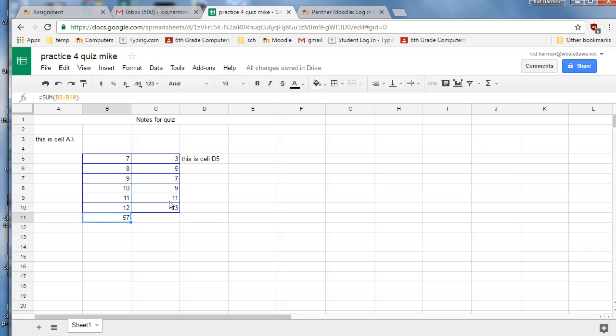Once you've created one sum function, you can do the sum of the other one by autofill, or you could do the trick again just to practice it. So there's my sum. I'm going to select them all, and I'm going to press enter. I get the same result, but there's 2 ways to do it. So get your borders and your sums done like that.